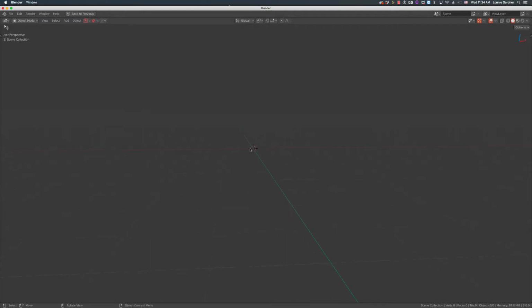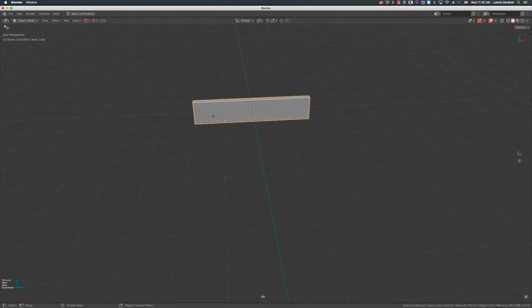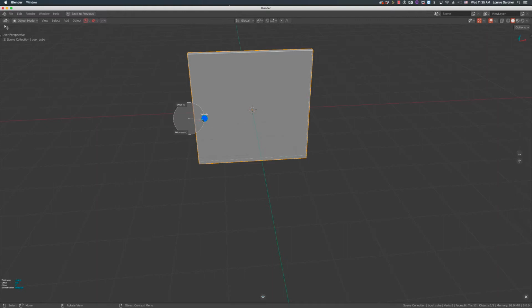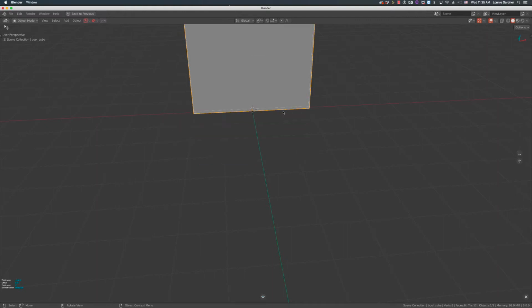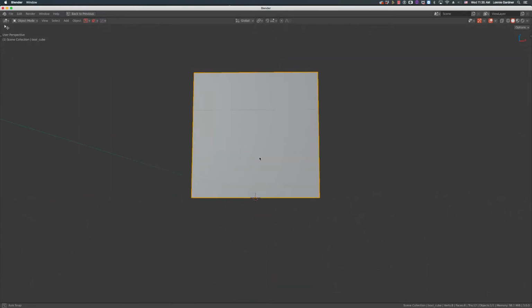Alrighty, let's see how we want to do this. Let's start out. Let's get some more geometry in here. Let's start out with a simple, really thin thing here. I'm going to pull this up. Let's move it up to level. Let's move our workflow down a little bit. Move it out.